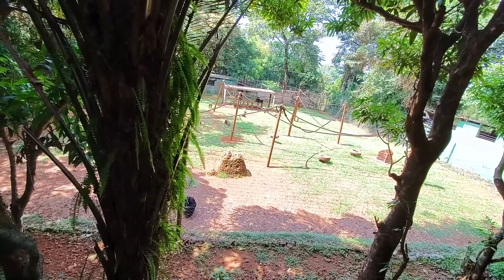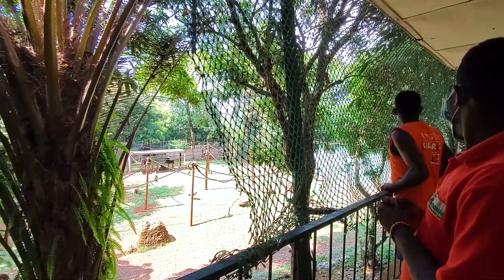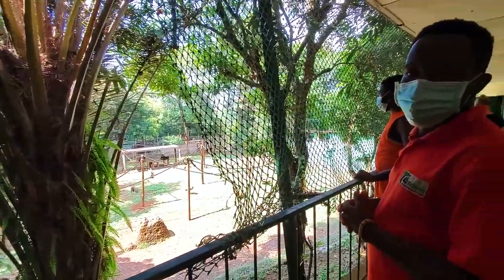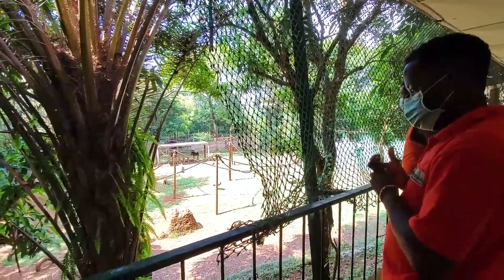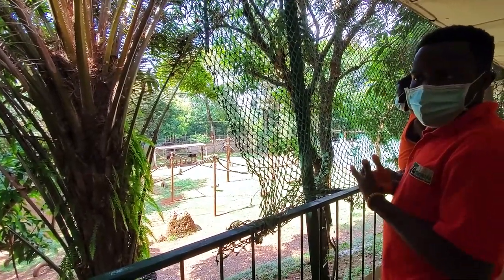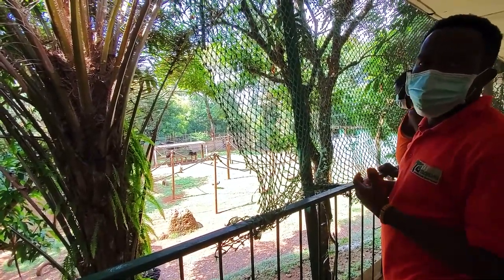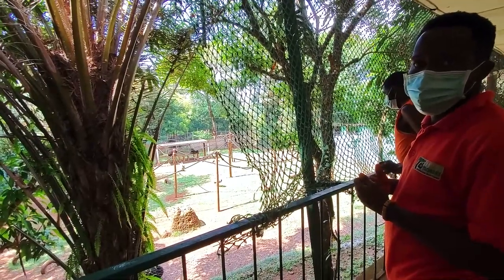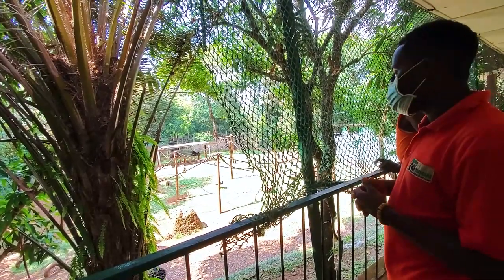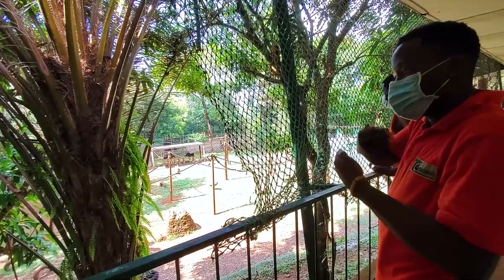Most of the females are very close to the chimpanzee. As they grow older, they become more aggressive. But we have a group we call the high security — those guys are very good at escaping. They are great escape artists. Since most of them have witnessed their entire family being killed — because if you want a baby, you need to kill the entire family, as the mother and group members will never leave the baby behind — when they see a larger crowd, they get annoyed and go for stones. So we don't want that to happen here, since we are trying to rehabilitate them. Though they are the closest to us, they are still chimpanzees.